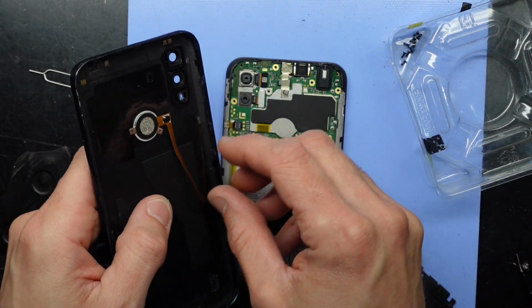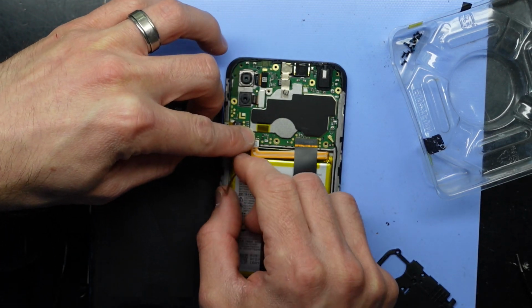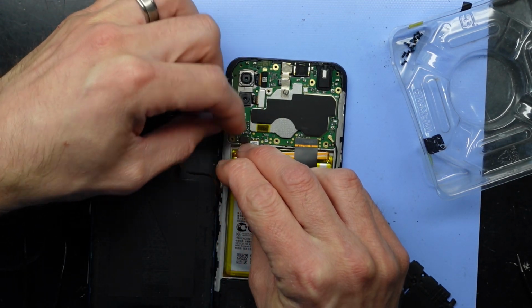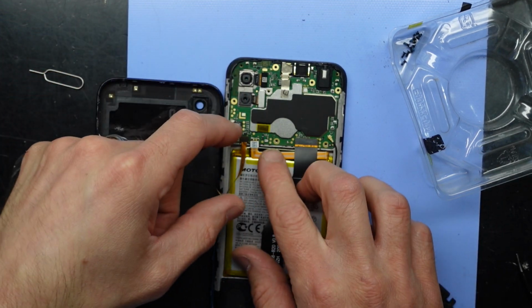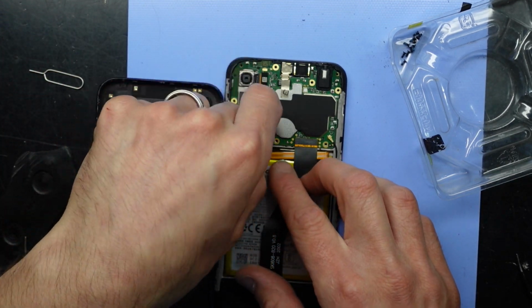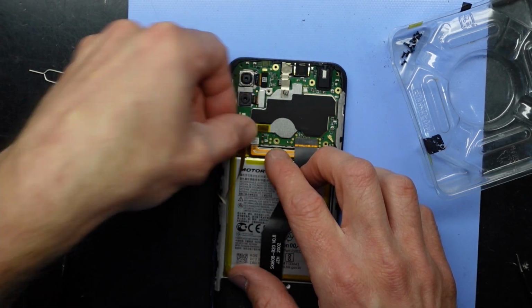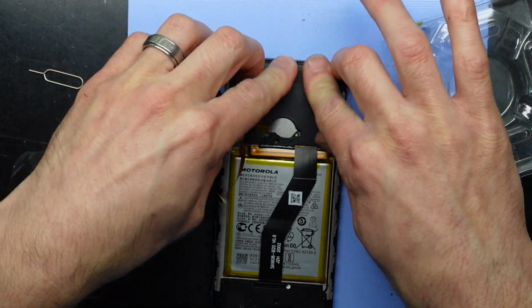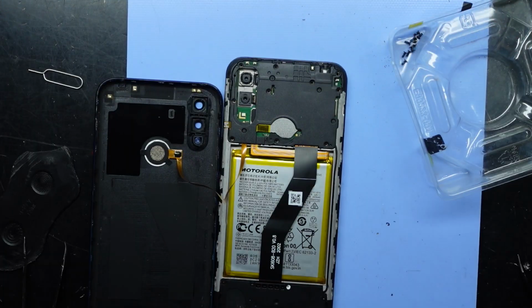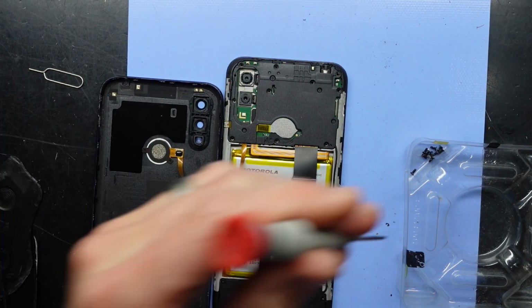Now I need to connect the button back up, line it up, push down, should snap into position. Next up I've got the battery. We're pretty much on the way to the end here. Put the cover back over, push down, now we've got all those screws to go, and then we're pretty much there.